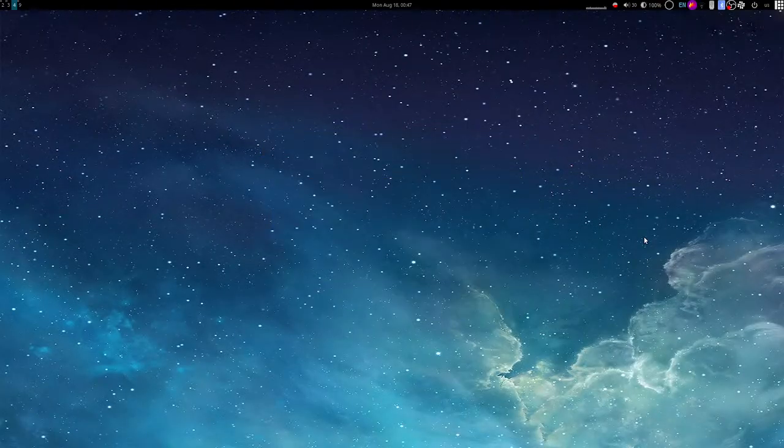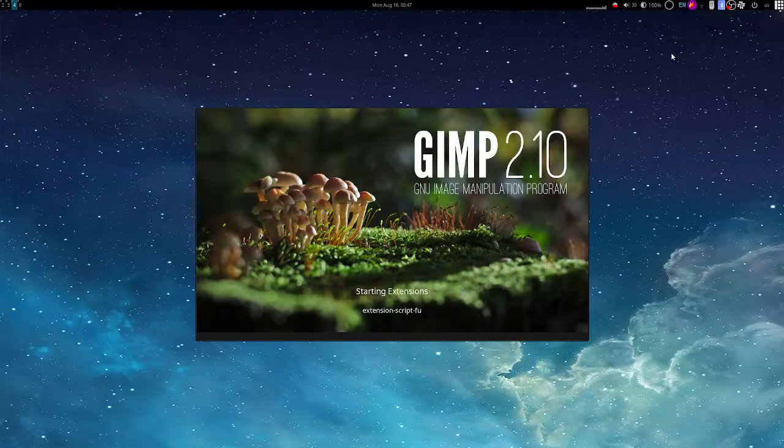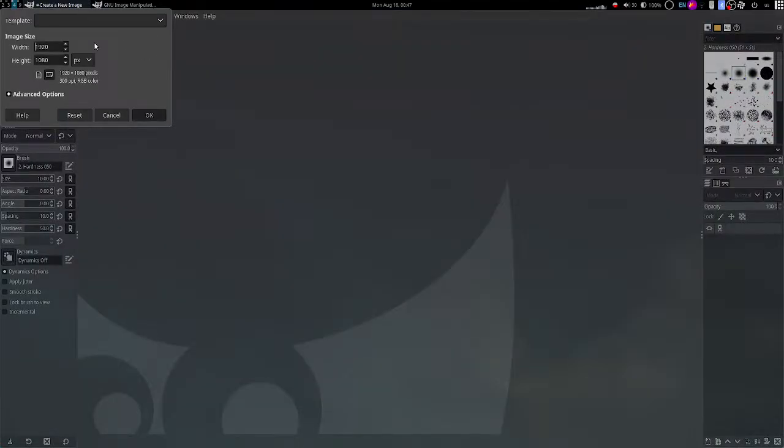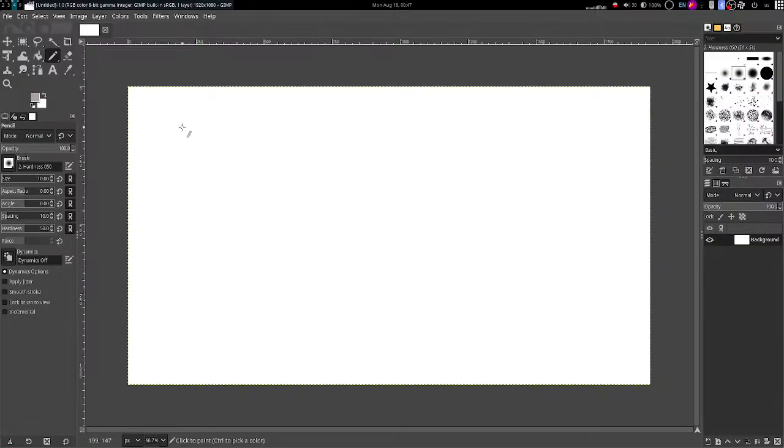So let me open GIMP and let me give a thinking here. I also want the pencil color to be black, but I don't know how to make it black.